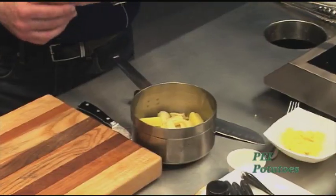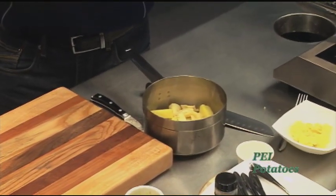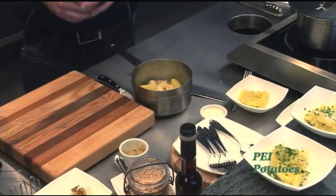You can add whatever you want to the water. Here we have some Yukon Golds that we've boiled with some parsnips and garlic. By adding the garlic, it milds out so don't worry about that strong garlic flavor — it kind of dilutes itself in the water. These Yukon Gold potatoes look really yellow. Their flesh is just a very rich color and it gives you a better color and a more buttery look on the plate.